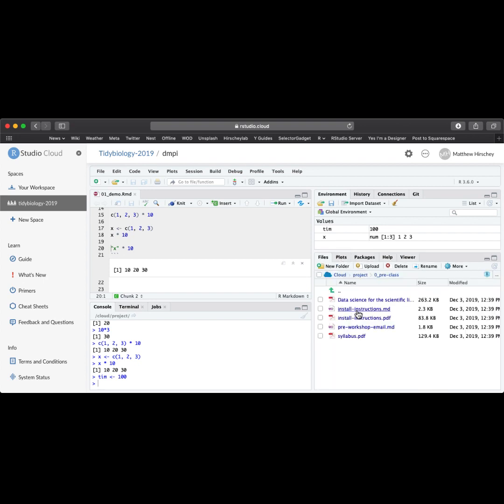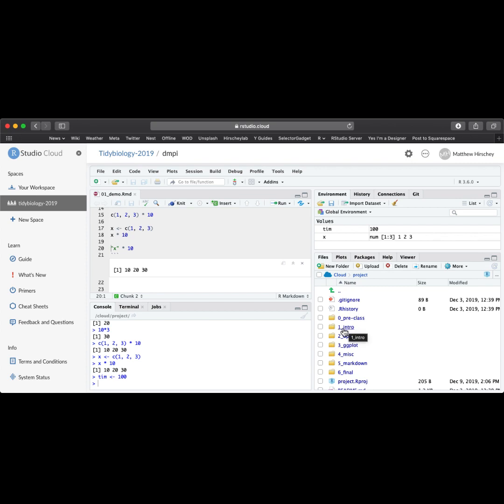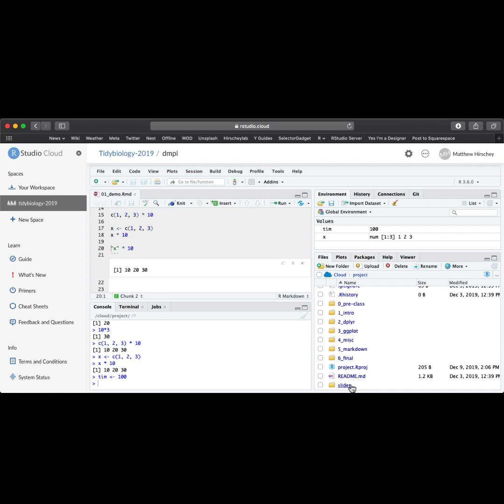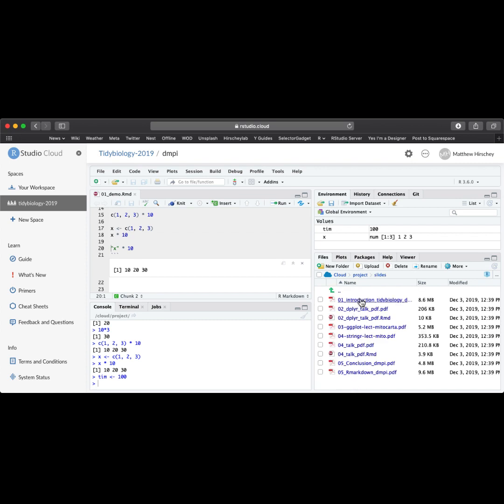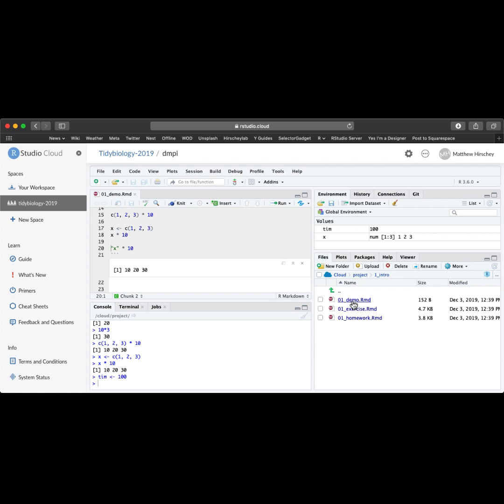So if you look at pre-class, again, I taught this course for graduate students this fall, and so some of the material is going to be directly relevant to them. I tried to clean it up to make it specific for you guys, but I sent out some install instructions. Those are here. The workshop email that I sent you, that's here. The syllabus is from the former class, but it gives you a sense of where we're going. Here's the intro class, so we're going to have 5 classes together. What you'll see here is directories 1 through 5. So all of our course materials for today are in here, tomorrow in here, and so on. And then you don't need to worry about these so much, except for this last one. If you click on it, you'll see here's the slides for today's talk and the talks for the rest of the week. Okay? So we're all here, and we're all in this sort of demo.